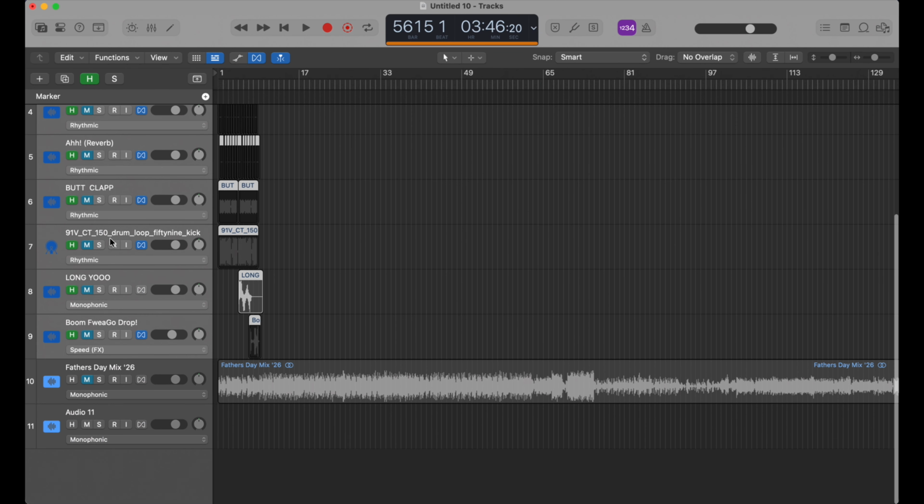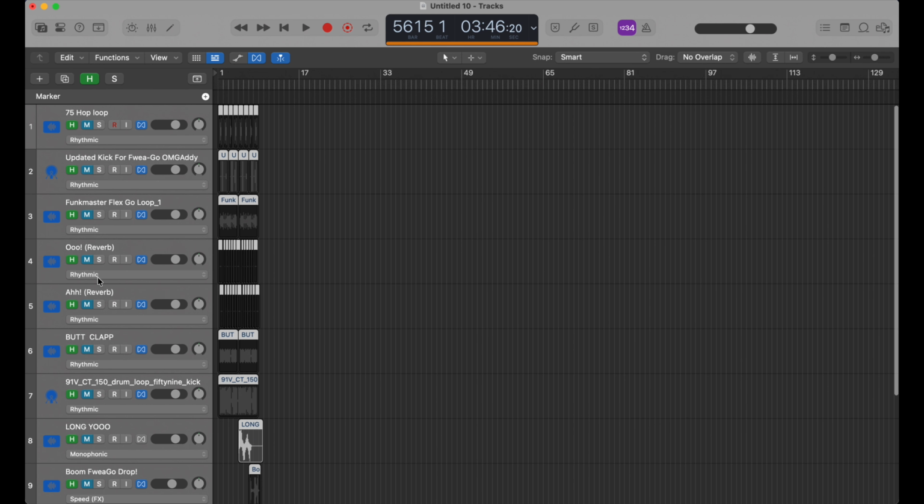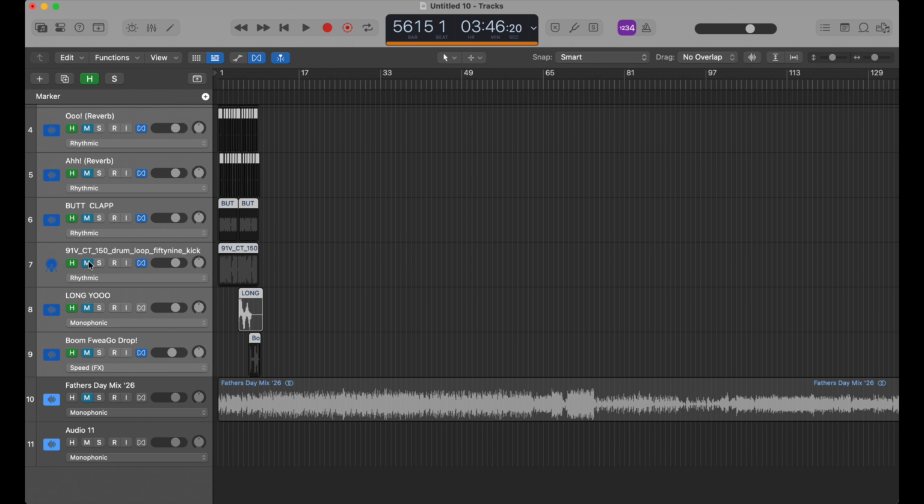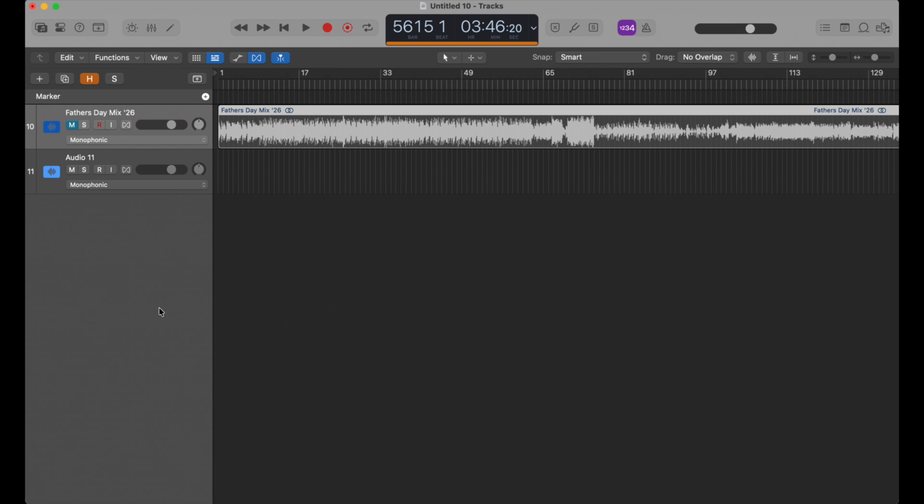So any track that has the green H highlighted, if you want to be technical, the white H with the green outlining border, whatever, you feel me? All the ones with the green icon, once you hit the shortcut H on your keyboard again, it's going to hide all of the tracks that had the green H, leaving you with the room to create and focus on what you intended to focus on in that moment.